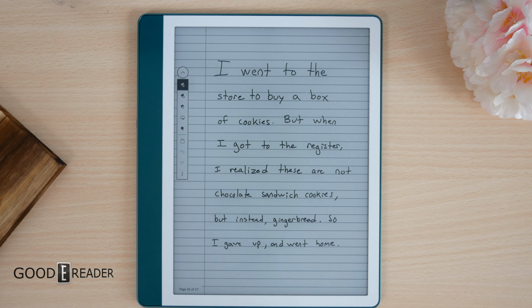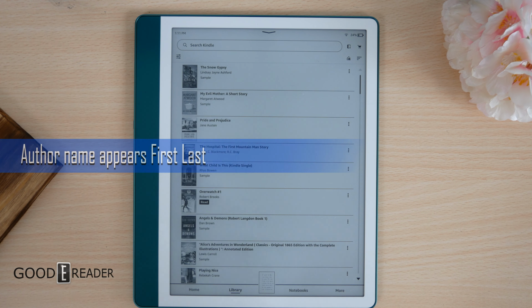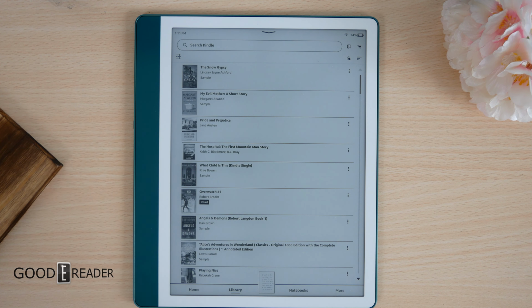come across. Moving over to the library, this is a very small change, but I must say I like it. Reason being, when you hear things like Robert Brooks, Dan Brown, Margaret Atwood, Jane Austen, etc., it's more socially known that it's Jane Austen, not Austen, space Jane. So we know that in pop culture, in culture in general, we know the names of Lewis Carroll, Dan Brown, etc. in that order. And what they have done is adjusted it from Brown, Dan now to Dan Brown.